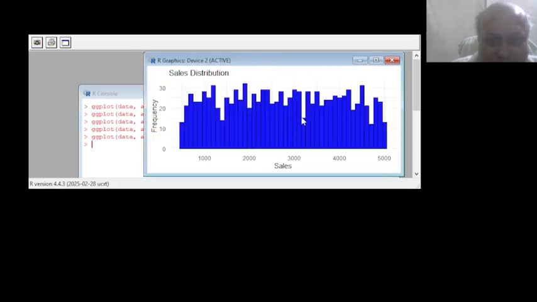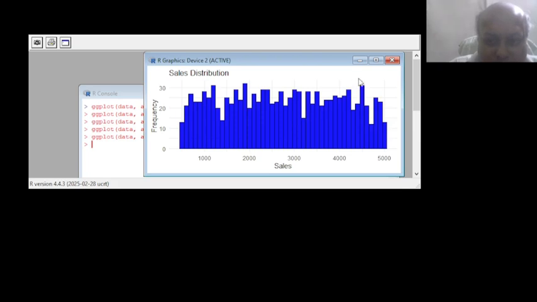So this will give me back a very dark blue diagram here, where frequency is the y and sales is the x, and the title of the graph is sales distribution.